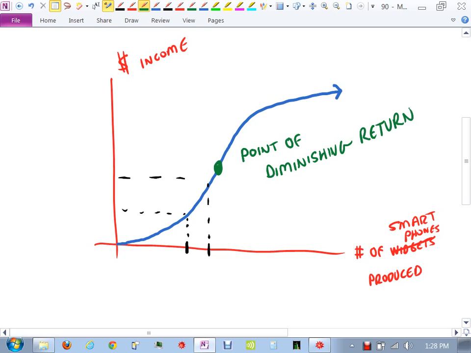What it means is that if you look at the tangent line, like let's look at a tangent line over here, that tangent line's pretty steep, isn't it? Yes? But as I move past that, my tangent line is still positive, so I'm still making money, but that tangent line is not as steep as the one before it. And as I move on, I'm still making money, but I'm not making money as fast. So that green point represents the point at which I'm making the most, the fastest. Anything past that, I'm still making money, but not as quickly.